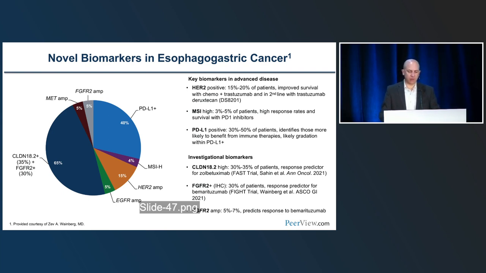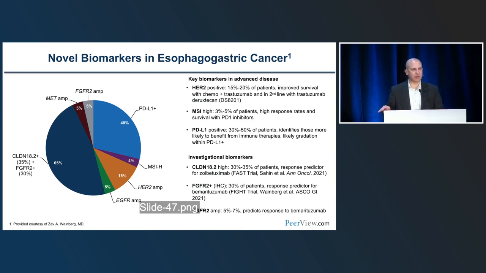And I'll talk about two other ones that are on the horizon, and I listed them on the bottom here because you'll hear about them in the next few years. Claudin and FGFR2, and these are both drugs that have been tested in patients based on selection of patients on immunohistochemical assays that have both led to positive randomized phase 2 trials. And that means that the randomized phase 3 trials for both of these drugs, and there's several in development, are already ongoing, and many of them have been completed already.